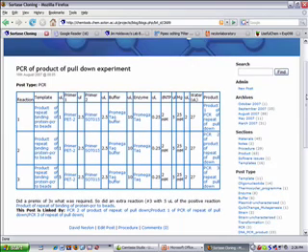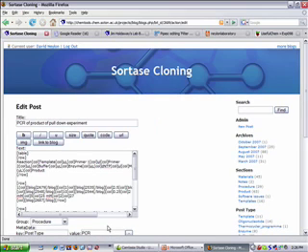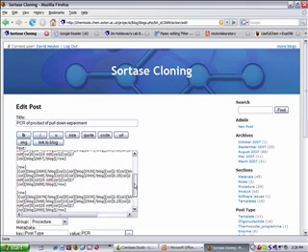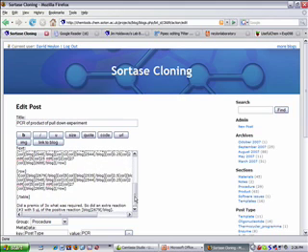Okay, so I just want to show you one more thing. This is a blog, and the idea is you can put anything in you like. You can type anything you want. The problem is, it's the problem with most wikis, most blogs, we really like to organize things in tables. Tables are a nice way to represent stuff, particularly when you're doing things in parallel. If I show you the code for this post, that's it there. All of that nonsense is what created that nice table. This is not something your average grad student is prepared to do, figure out how to get this coding working.